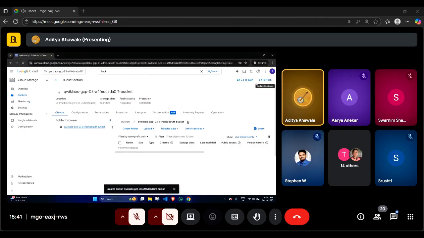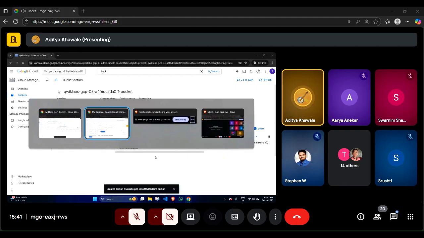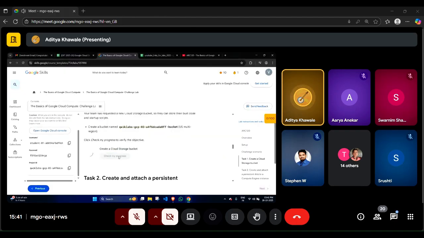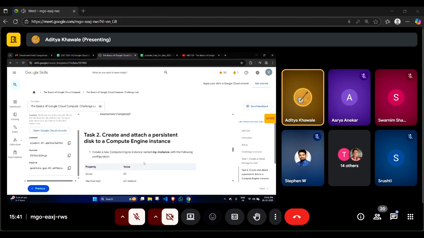Wait for some time or refresh this page. And now you can see your bucket is created. So click on check my progress. Your task one is completed now.